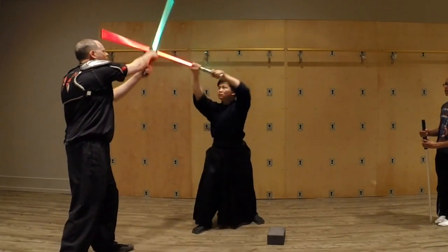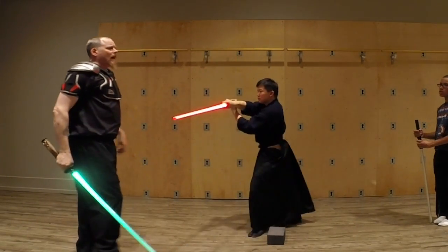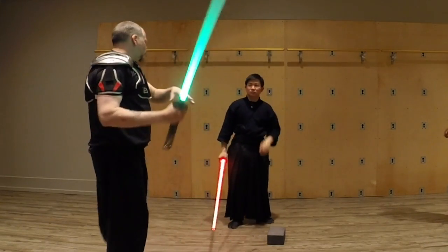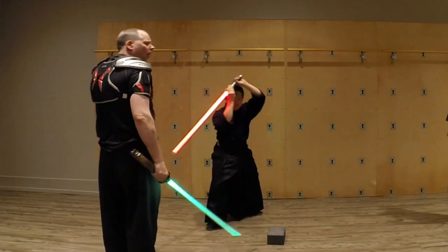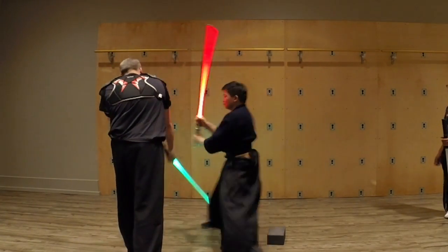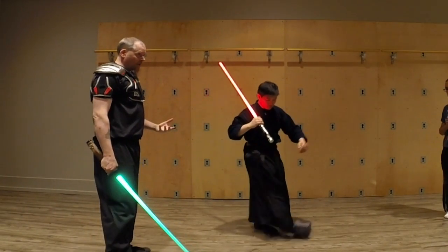We're at the point where we're trying not to give away our intention to our opponent. The more pressure I put on here, the more he has to play with — boom, I put it here and he takes it away. So we don't want to over-commit to any of this.